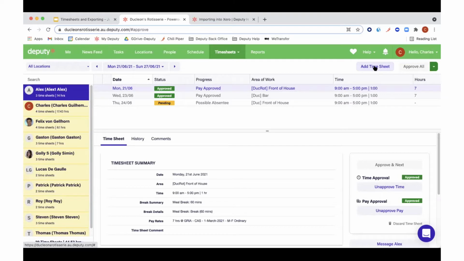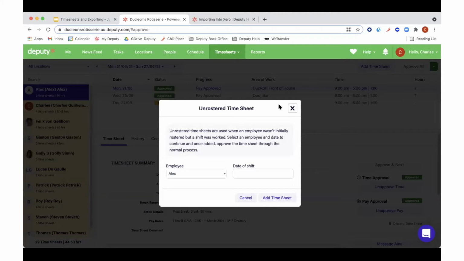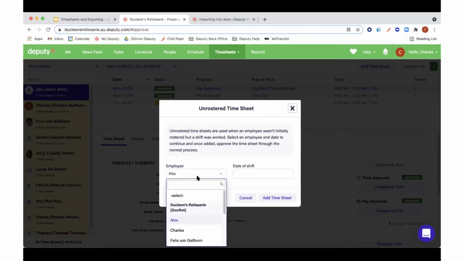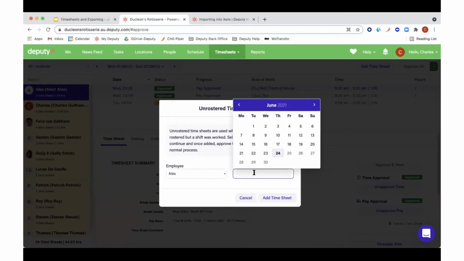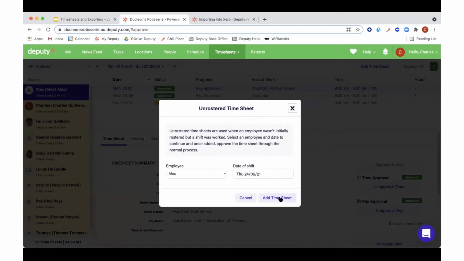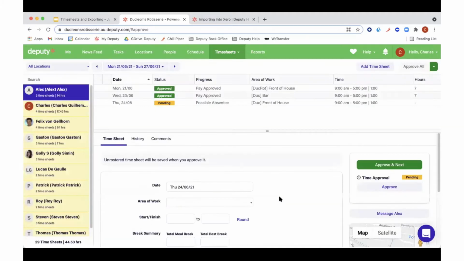So in this window, let's click on it. We'll see that we can select an employee and the date of the shift. So let's select Alex and say he worked today. And we go Add Timesheet. And now we're in Alex's timesheet approval.